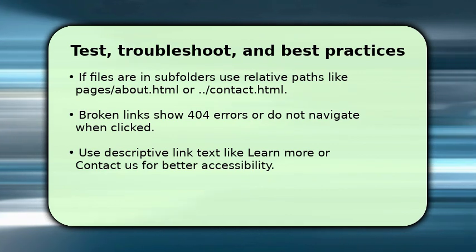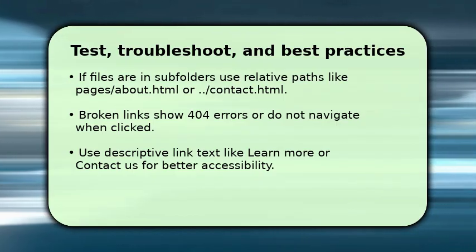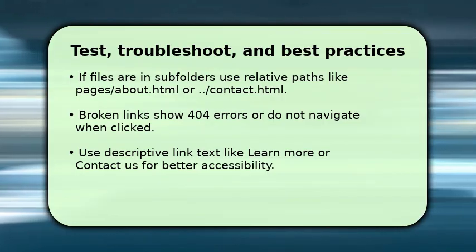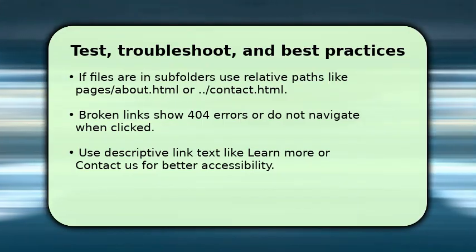Use descriptive link text like learn more or contact us for better accessibility. Always include alt attributes for linked images and title attributes for helpful context. Keep your files organized, test links in multiple browsers, and validate your HTML. Now, you can build simple multi-page sites using Notepad and basic anchor tags.